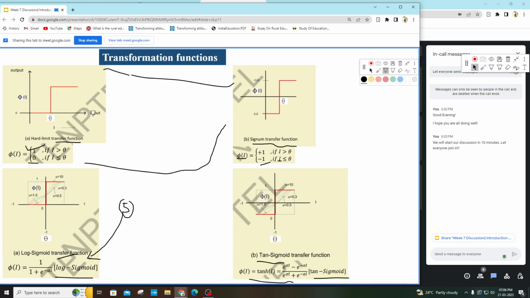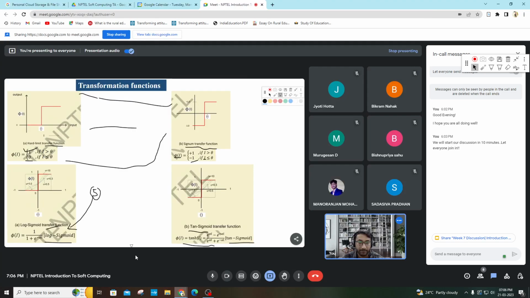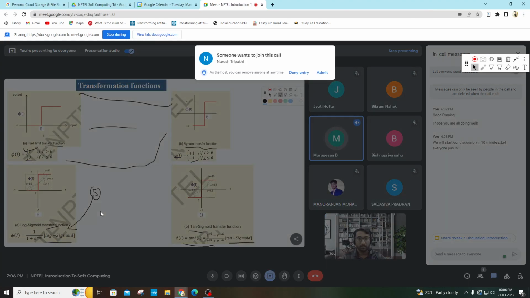In the input layer we prefer simple transformation functions, and in the output layer also we generally prefer simple transformation functions. In the output layer you can actually go with both, simple as well as complex transformation functions, but for input we always prefer simple transformation functions, and for hidden we prefer complex ones. Okay. Okay, sir. Thank you.